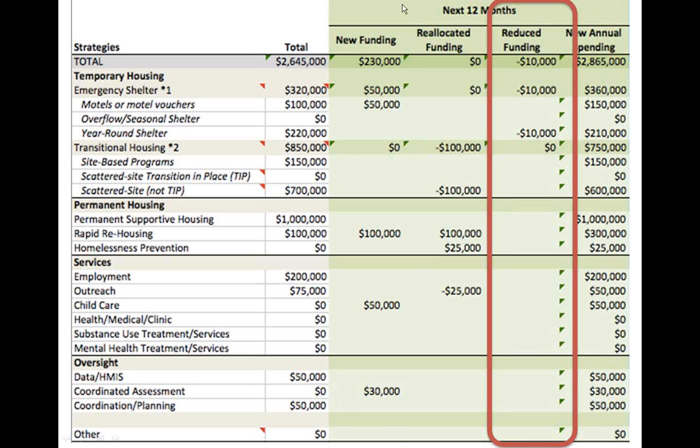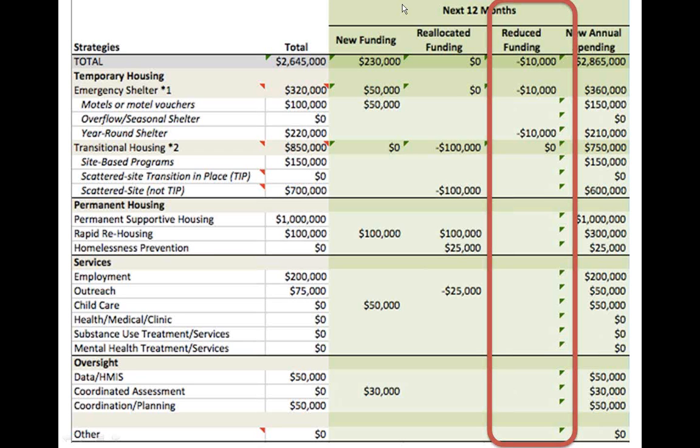For example, a year-round shelter may be losing a $10,000 grant, and then you would put negative $10,000 into that line. And then what you have at the end of this process, after you've filled all these out, is the new annual spending amount. That's how much you're essentially going to be receiving or spending on an annual basis 12 months from now.